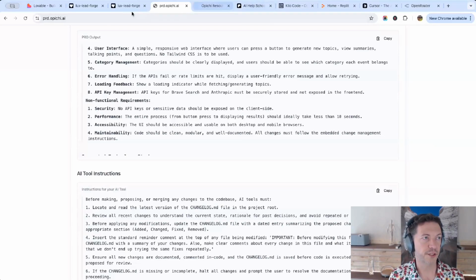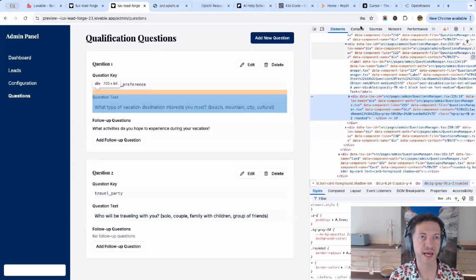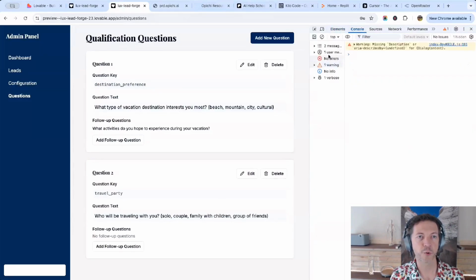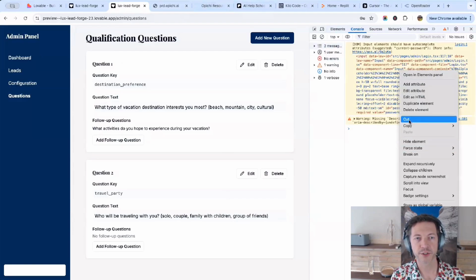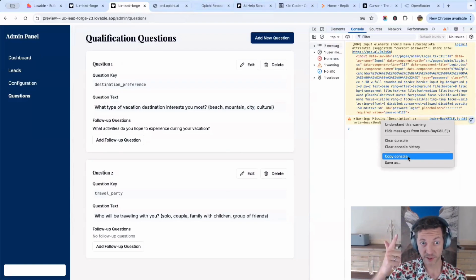You're going to go into the console and right over here, right click, inspect, go into the console, look for errors or warnings, and right click on those. You're going to right click on the error and warning and copy the console. So you're going to say, I tested it, it failed. Here's the console log. Please look at the code and look at the change log to see what we've already tested and tell me exactly why this is still not working. Do not make changes. And that way it has that record of what it already did.